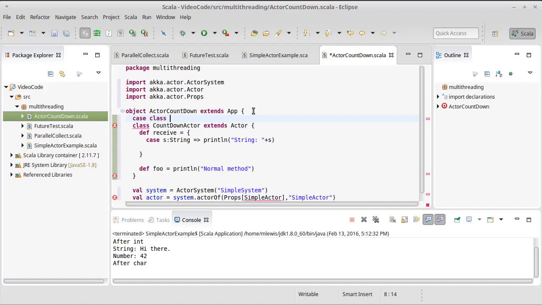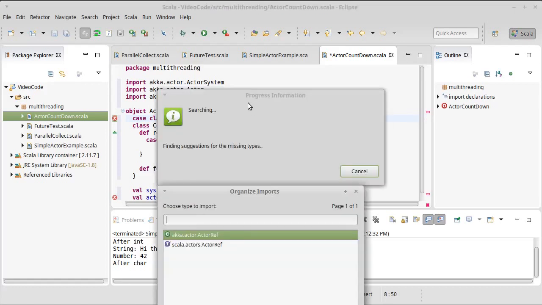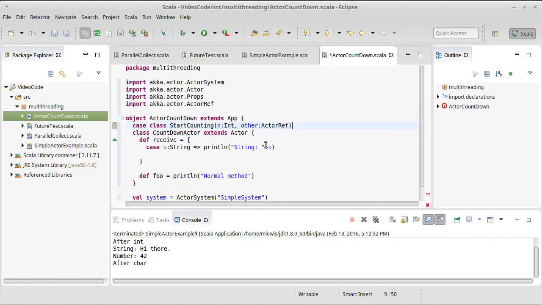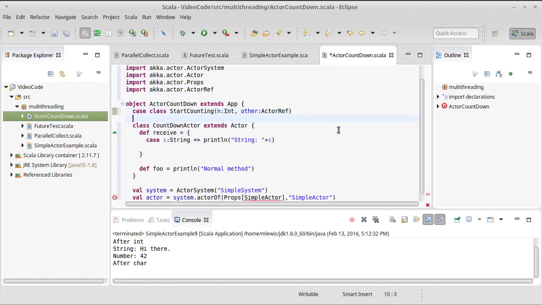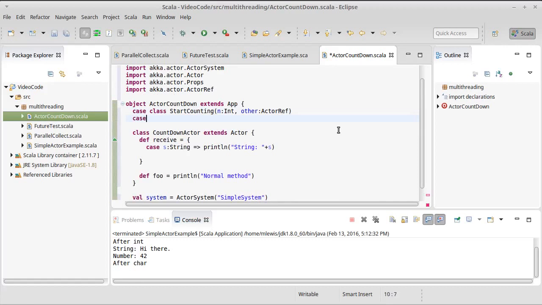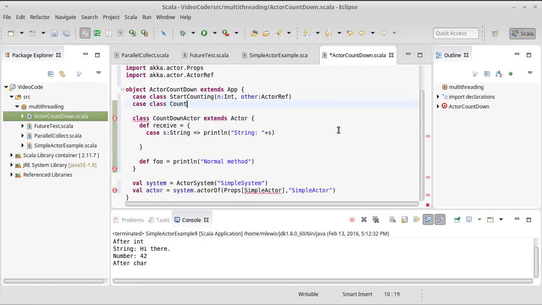So I'm going to make one case class called start counting. And when I start counting, I'm going to have two values in here. One is the value that you are supposed to start counting from. And then the other is a reference to the actor that you're going to be counting with. And we talked about the fact that last time, when you make actors, what you get back is actually an actor ref and not an actual actor. So that's one of the messages. Then I also want to have a simpler message that just says countdown, that we pass an integer value into, and it'll just count down from there.